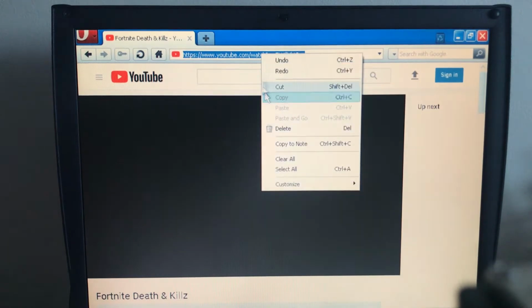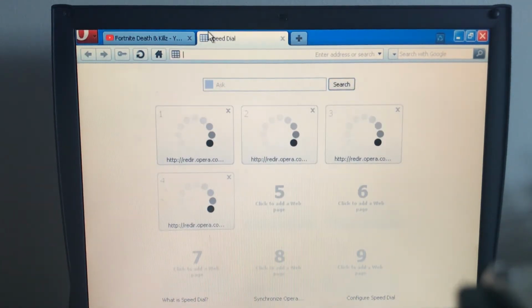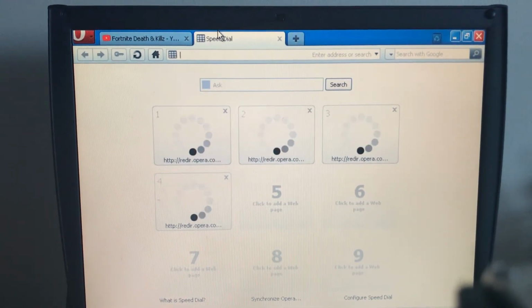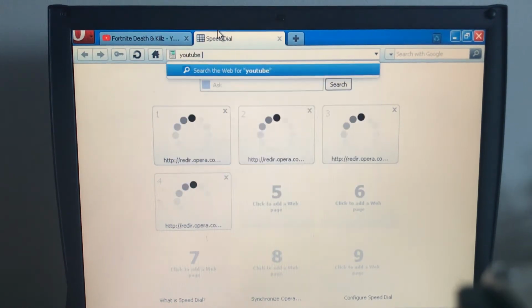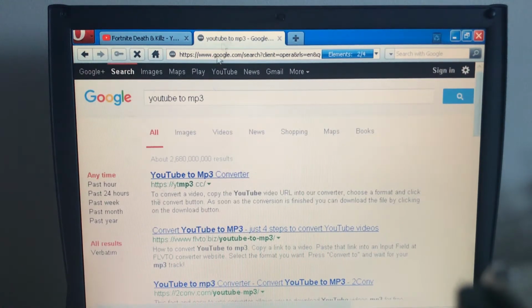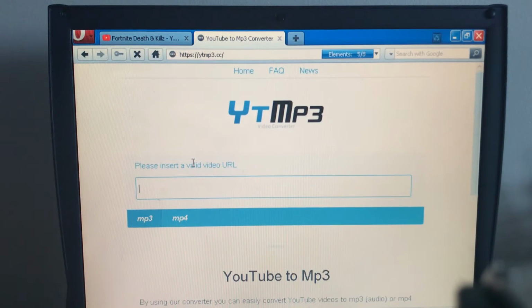I'm using a mouse now because if I'm gonna be playing games on here, I'm not gonna try to use the touchpad. So let's go. Let's try this. See how well this does. You know, loading web pages isn't actually that bad.